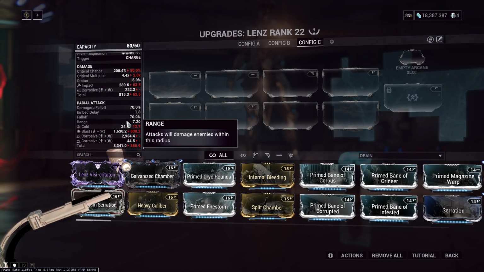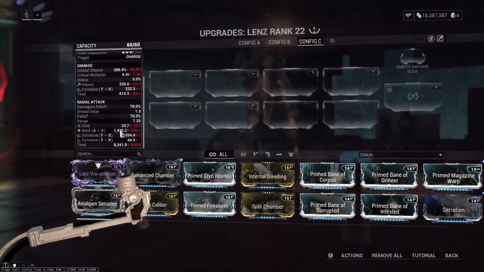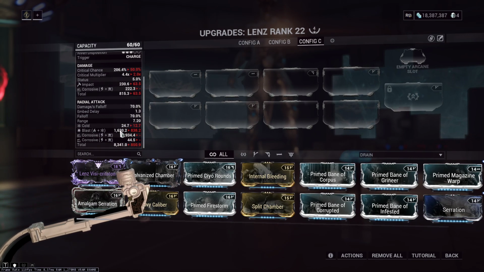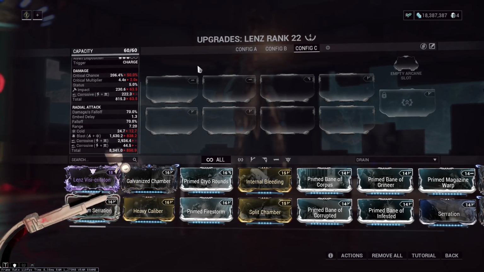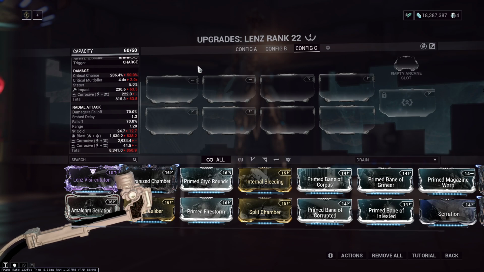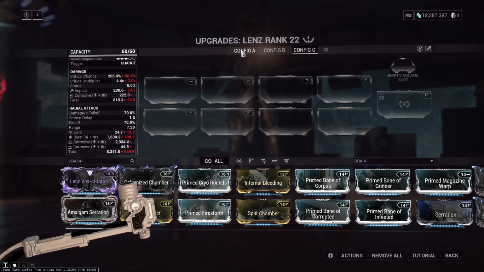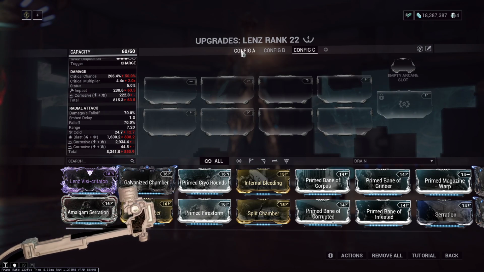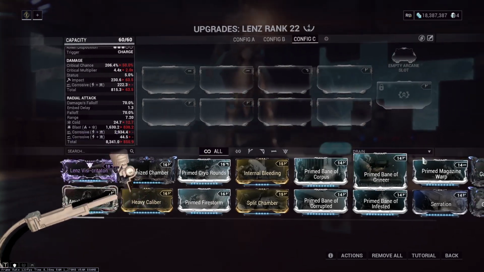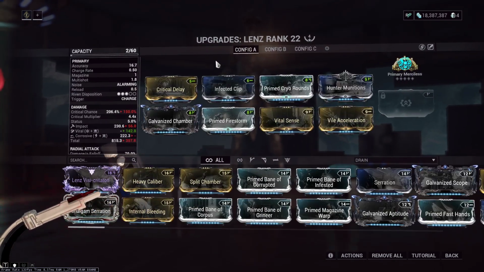Very large AoE, 7 meters, a forced cold proc, and blast damage on the AoE. The weapon is very potent. Considering most people are going to be able to get this in base star chart, it's definitely something that's worthwhile when you're starting to complete the Steel Path missions, and maybe you don't have like a Riven setup or faction mods. So we have our generic build.